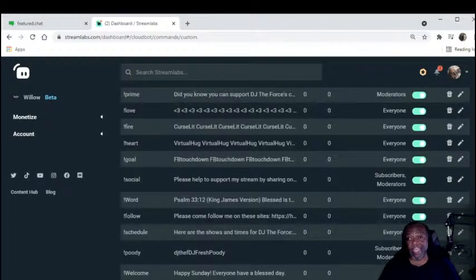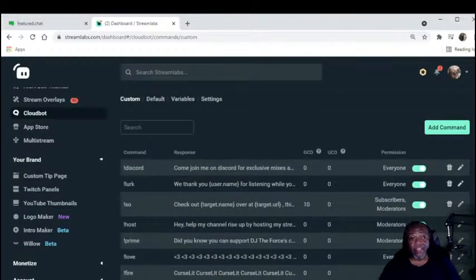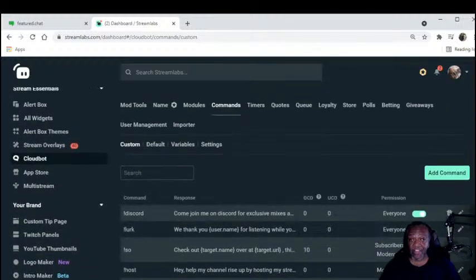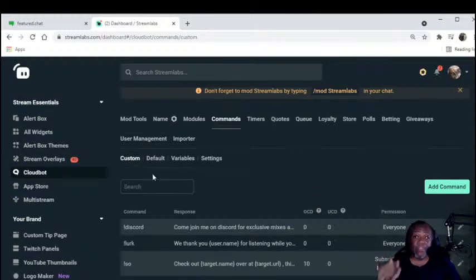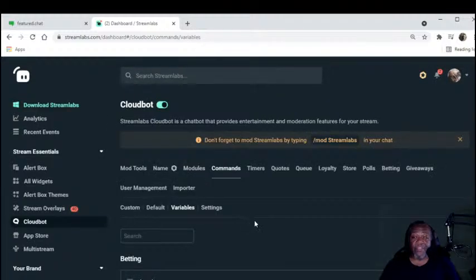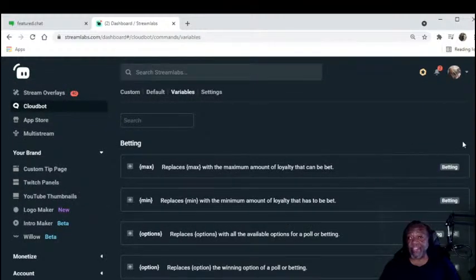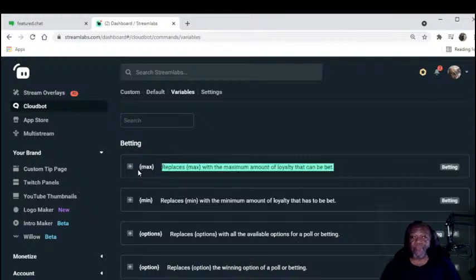And one thing, I've been on a few streams that talk about the services out here, but there are some things that I haven't seen them talk about, or maybe I skipped over them, so I am going to bring them up. One thing I do like about all the streaming services is that they do have a listing of the basic commands, that basic syntax to do certain features inside of your custom commands. So if you want certain things out there, you just use the command that they put in place.